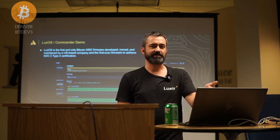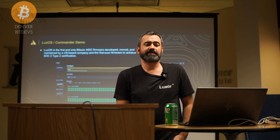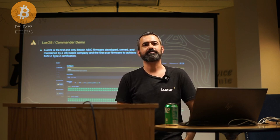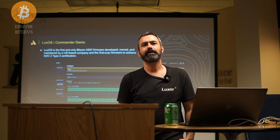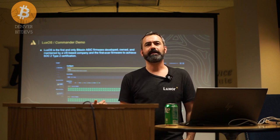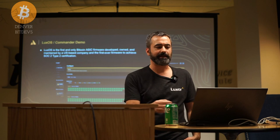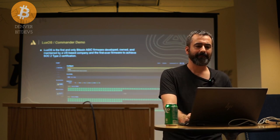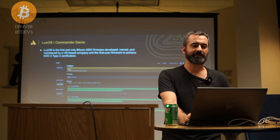We also, just like that chart that I made, have a lot of data for that. We have a product called Hash Rate Index. It's a website, there's a blog. Some of that info's there. We have different subscription levels where we release some of that data. We're actually gonna push out a halving report with some S21 data coming soon, similar to what I just showed for XP. So I was going to show a LuxOS and Commander demo.